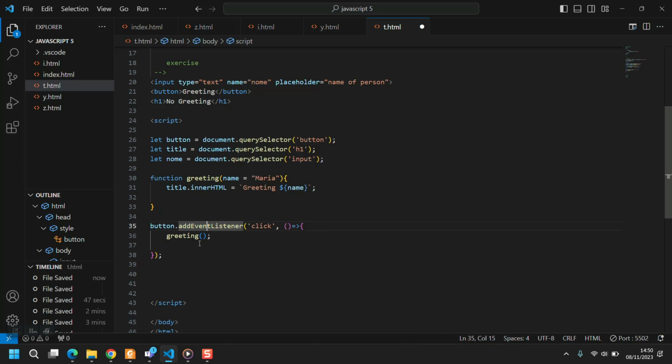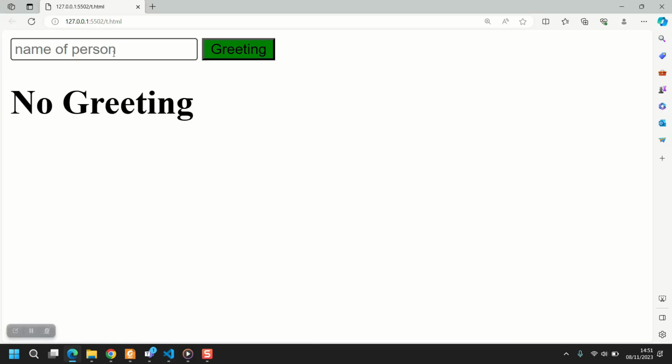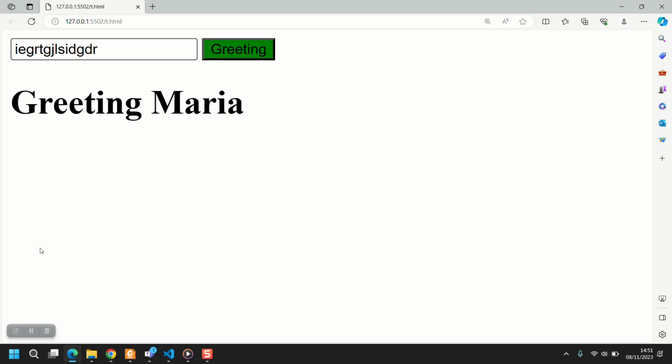We come here into greeting, and we use the parameter as a parameter, so we are passing it here as parameter name.value. Now I write whatever, and it still says Maria.